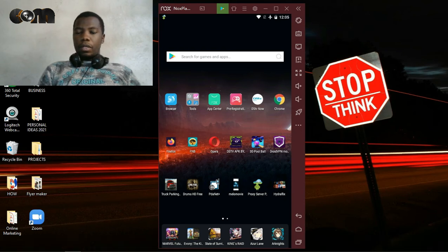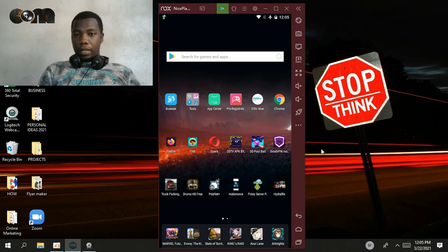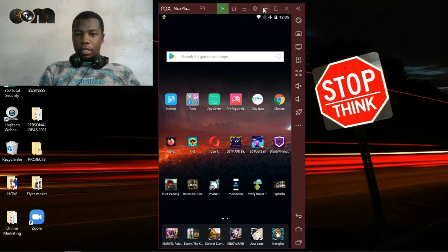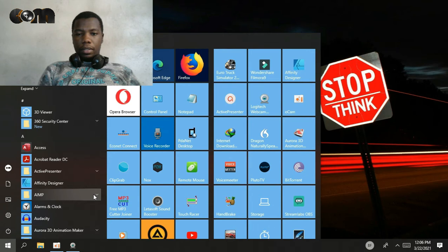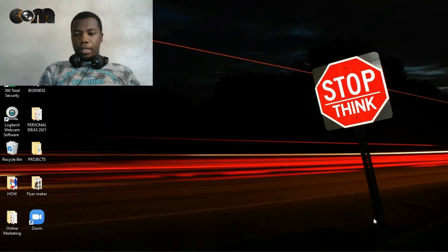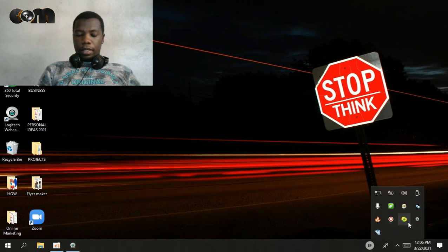On the PC, you have to download something called the PdaNet client, right? So for now, I'll just close this one, so that I can show you how you can configure the PdaNet client on a PC. After downloading the PdaNet PC client, an icon like this will show up. Then you have to click on it, and it will look something like this.